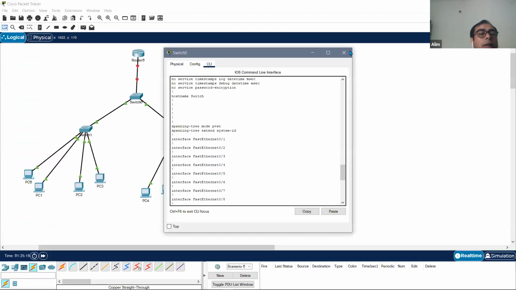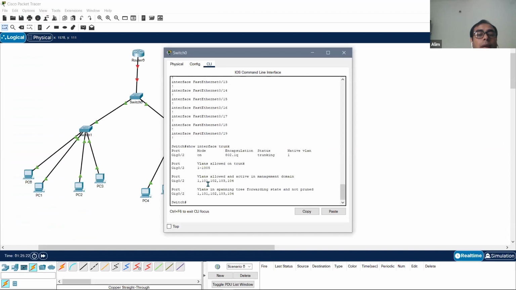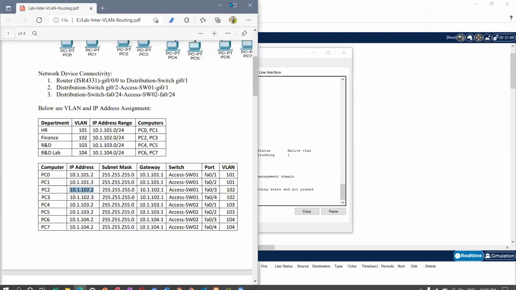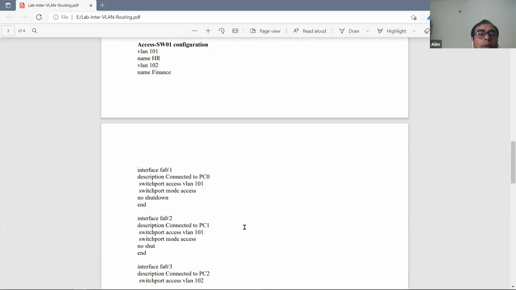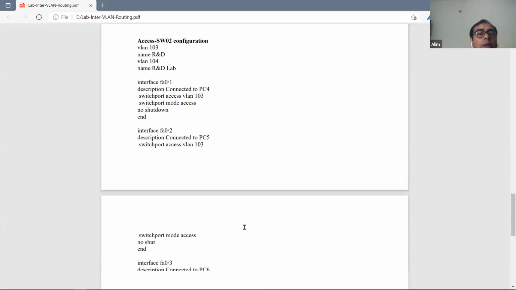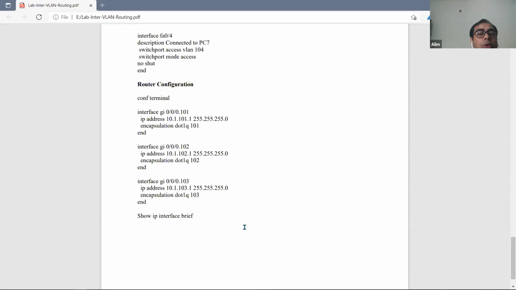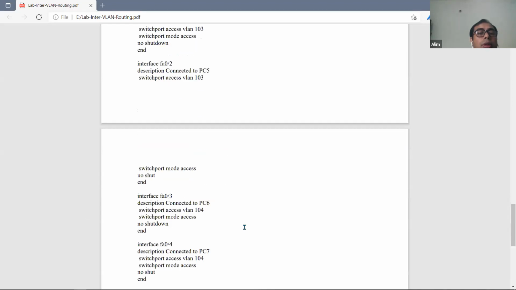Then run the command. Just open the file I gave you. Scroll down. Go to the distribution switch command.